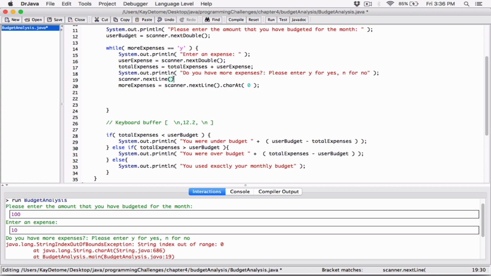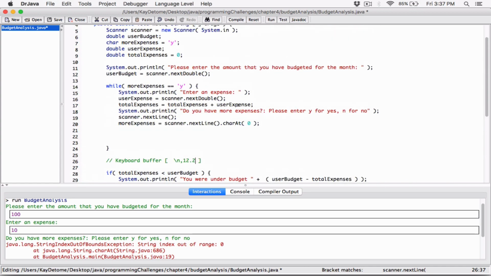So when you call this scanner.nextLine, and I'll put the semicolon here, it takes in this new line character, and that's it, because we are just calling it and not storing it anywhere. It just consumes it and does nothing with it. You can think of it as returning it, but then there's nothing to store it in, so we are not using it. But the first one stopped because, like I said, it saw the new line character, it took it in, tried to find the character at position 0 of nothing, and that's why.